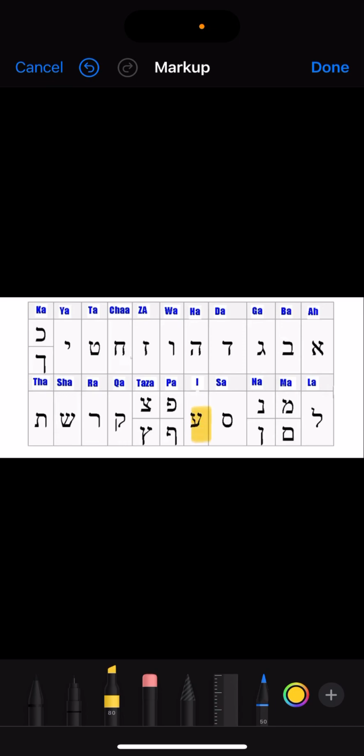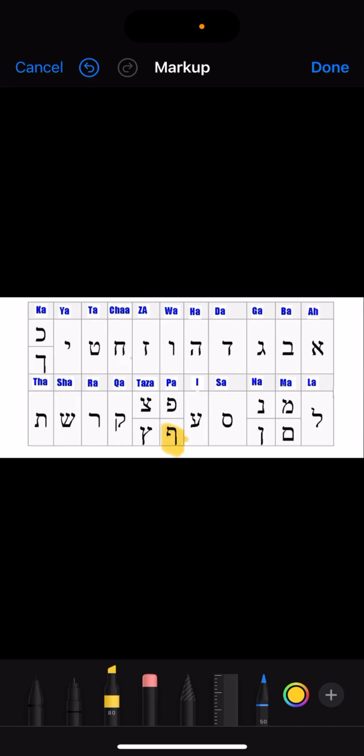Now for this character, we have I. Now it almost looks like a Y, but it's not a Y, okay? This is just a character. When you see this character, it's pronounced I, right? For this character, we have pa.